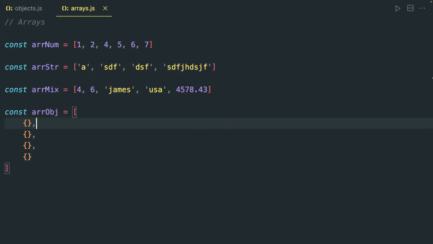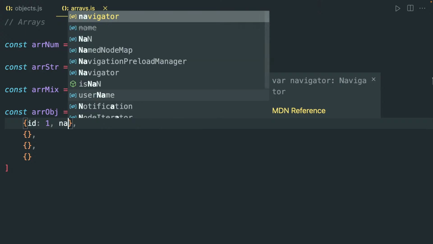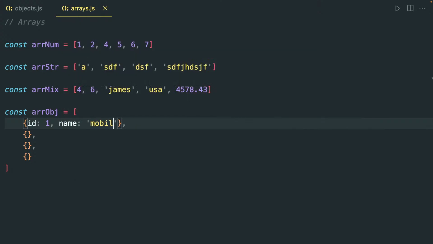So inside this there are different objects inside the array, right? Suppose you have some e-commerce website that we have just made, and you have ID 1 and the name of the product, which can be mobiles.